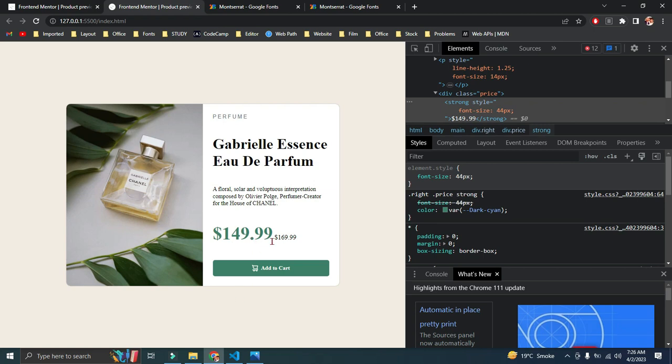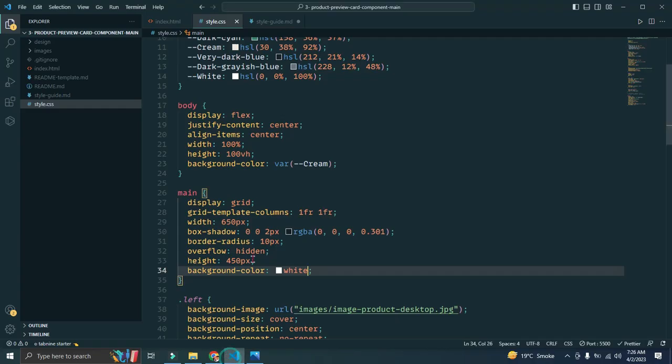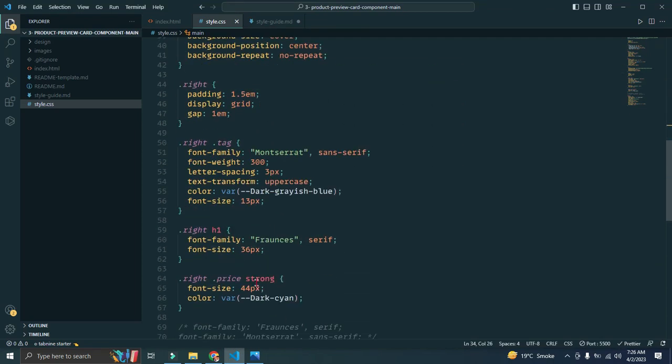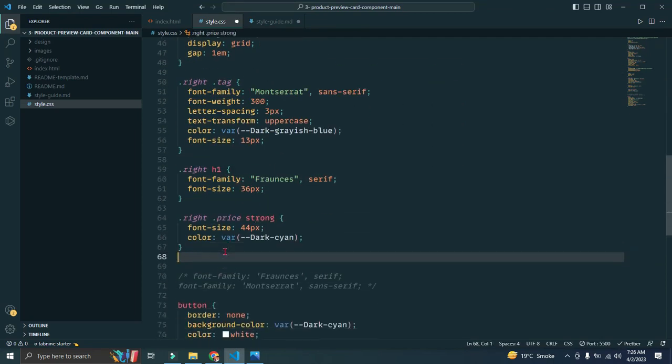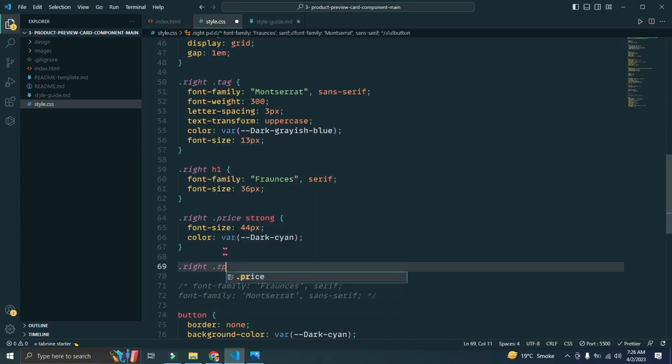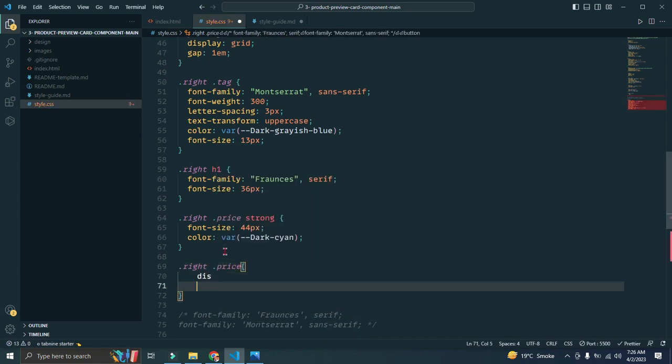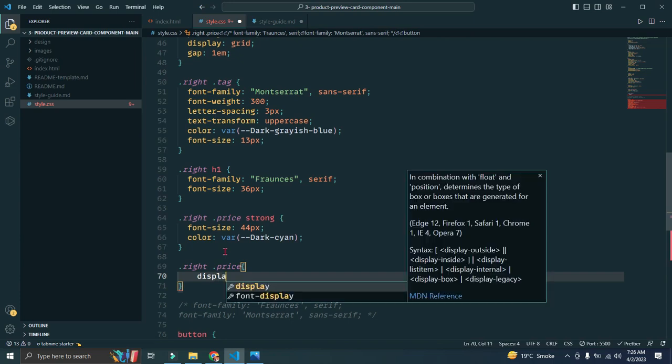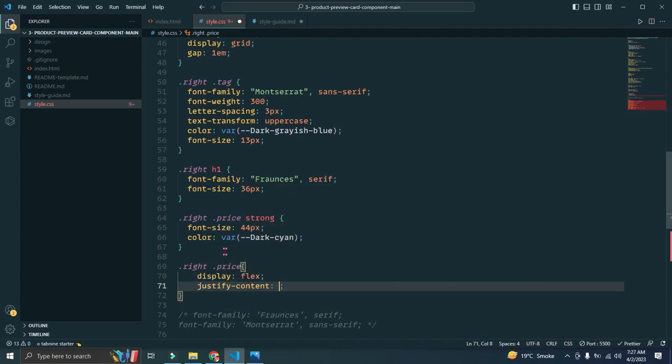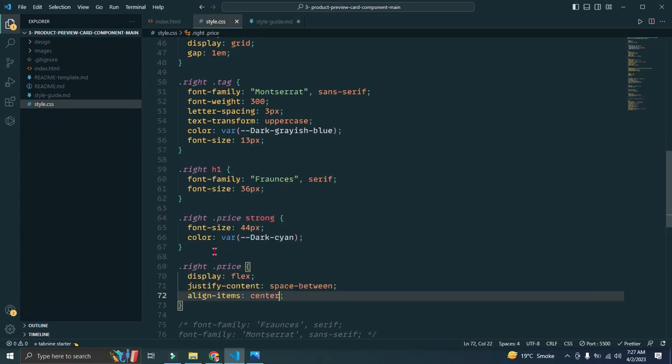And now we just need to push it a bit there. How can we do that? We can just add the styling .right .price: display flex, justify-content space between, align-items center.